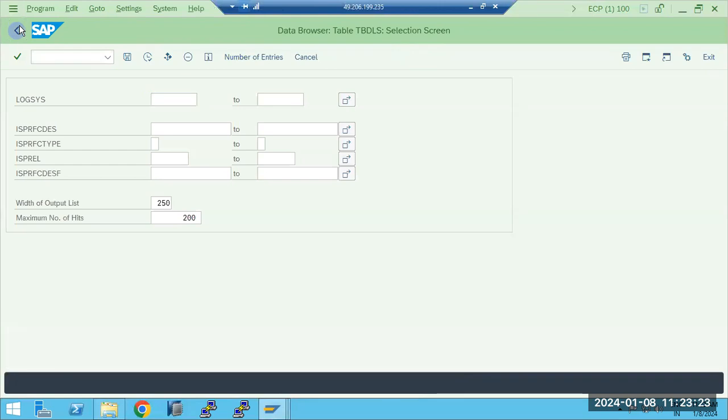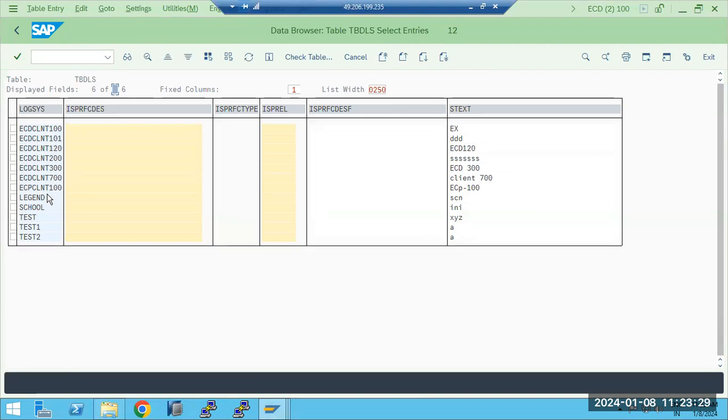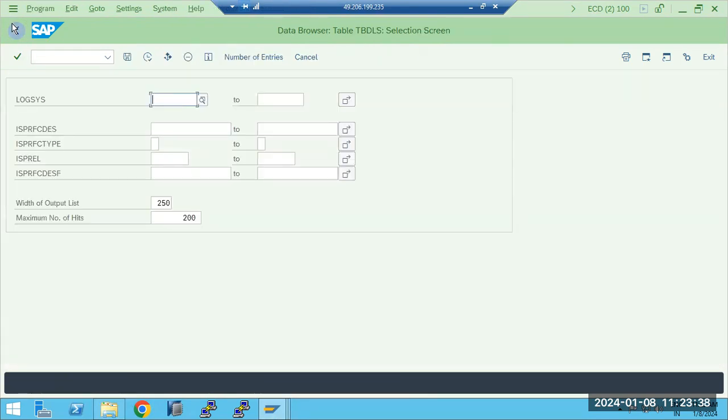So what we are trying to do here is move the development entries to the quality system. 6 are there in development, 10 are there in production. We want to move this table entry from development to quality, quality to production. Suppose some table entries are there. If you want to create them again in production, you cannot create directly. Why? Because it's a production system. You cannot create even a simple entry directly. It will come via the development, quality, production route only.